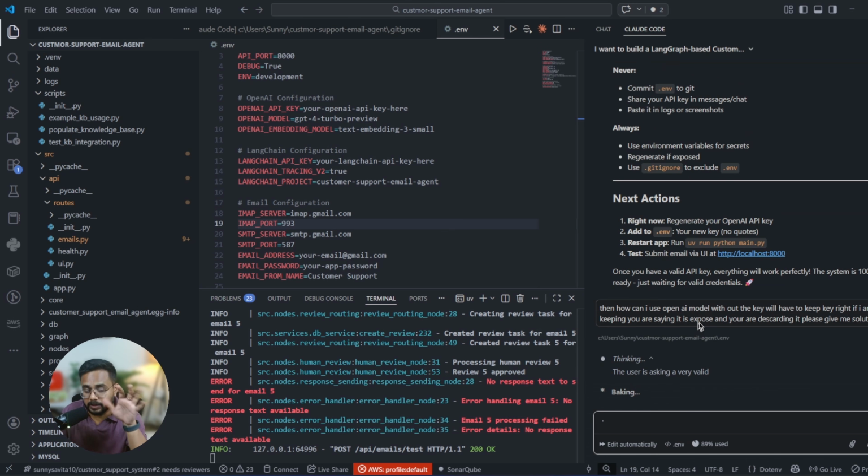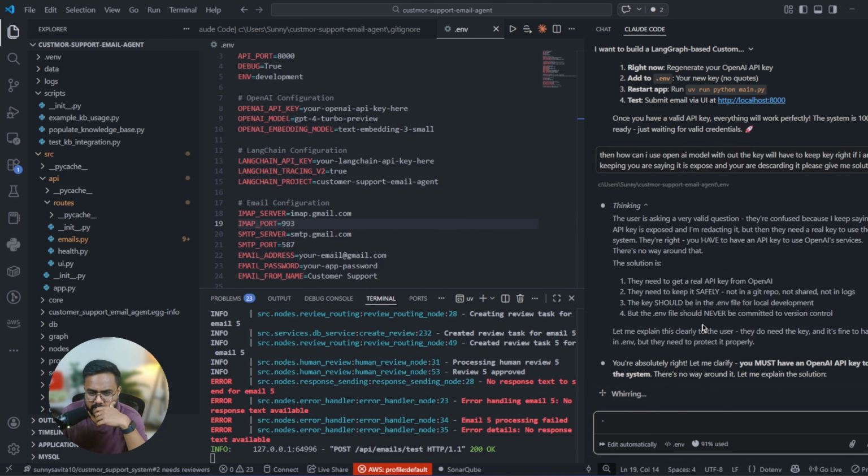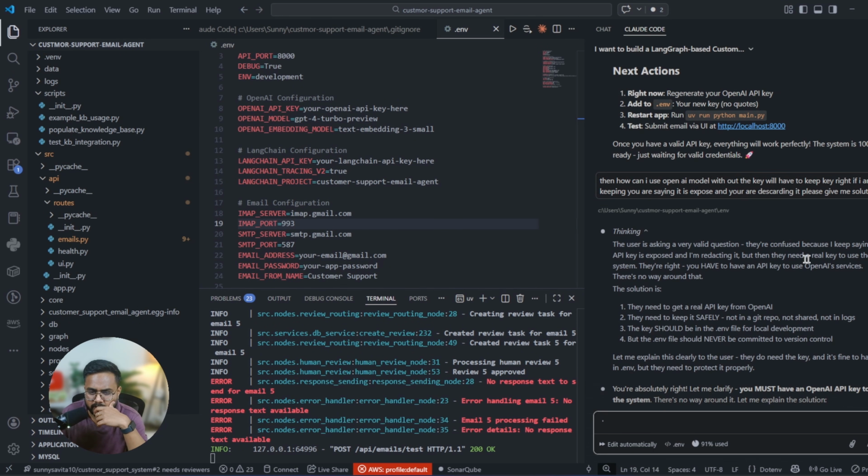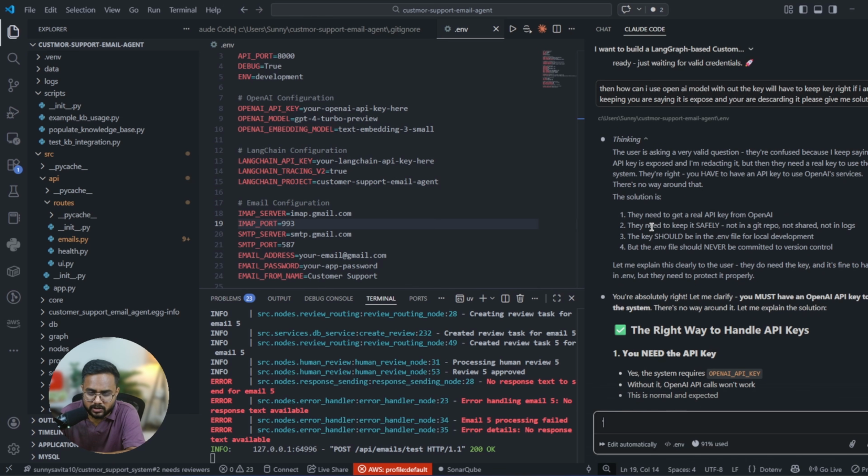Let's see how it is going to deal with it. The user is asking a very valid question. They are confused because I keep saying API and redirecting, but they need a real API key to use the system. They need to get a real API key from OpenAI.